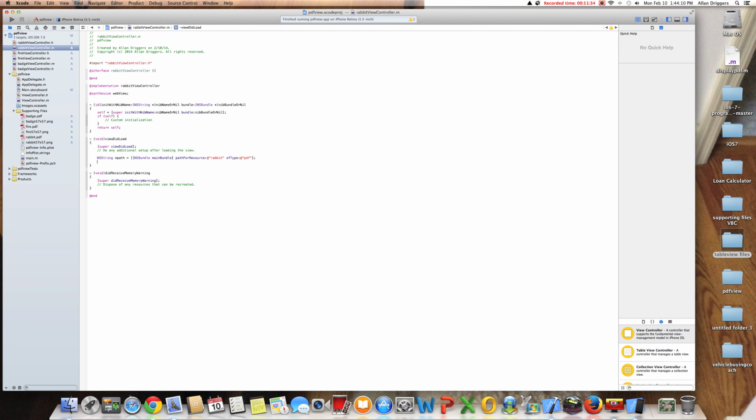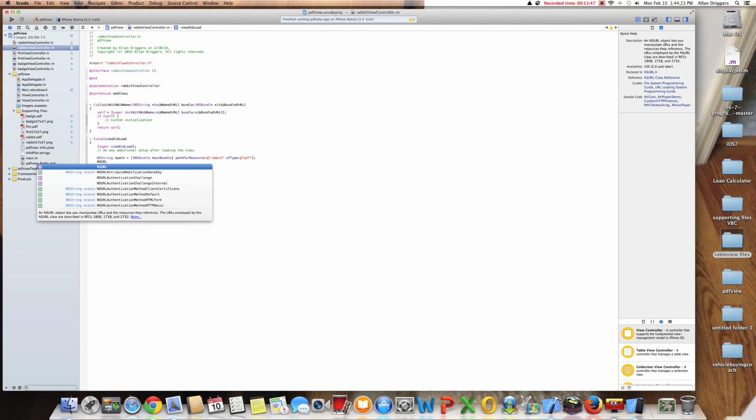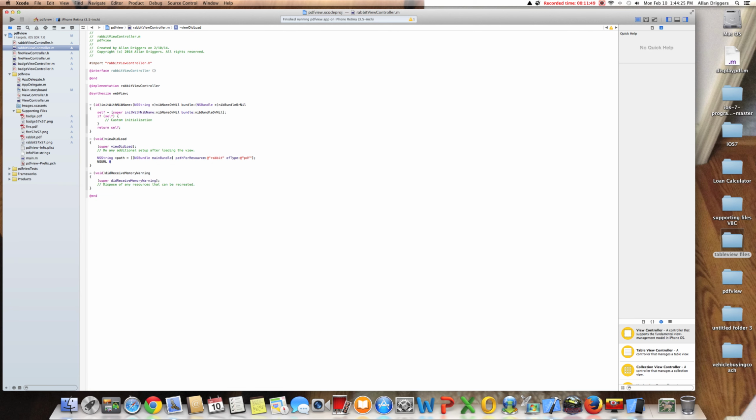Okay. The next line, we need to create a URL and a path to the URL. So we're going to go NSURL equals to NSURL fileURLWithPath, and we'll call it path.